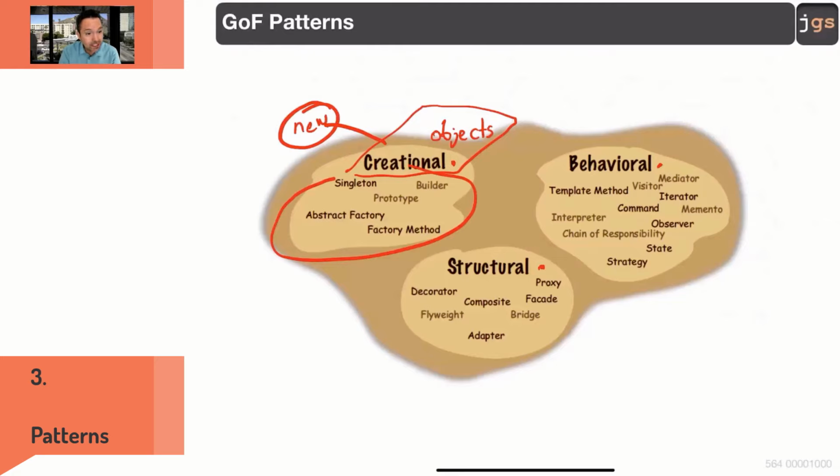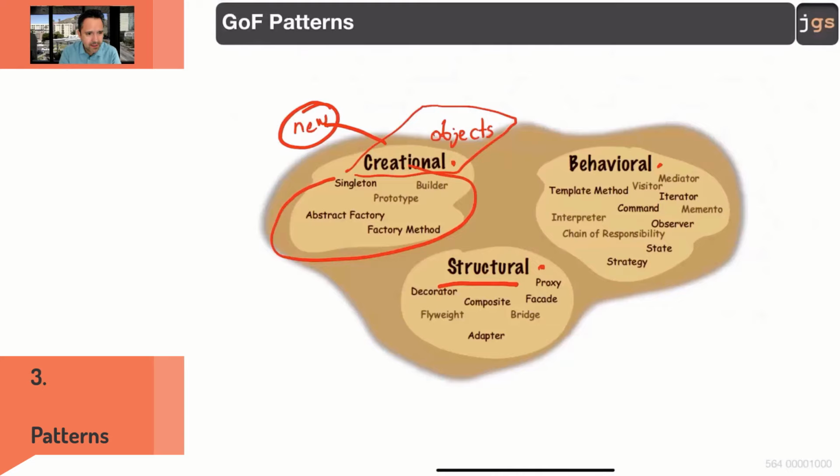Okay, structure. A structure of what? Remember, we're in the object-oriented paradigm, right? Creating objects, structure. If you remember, a structure is all about elements and their connections.